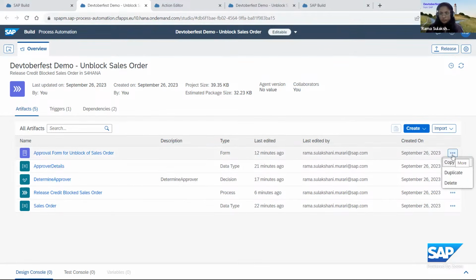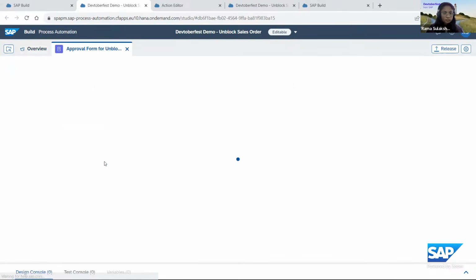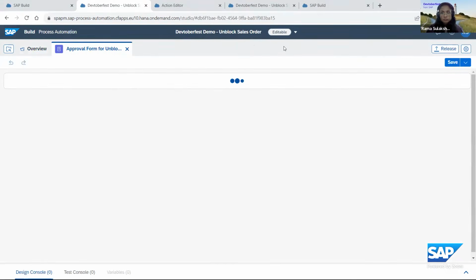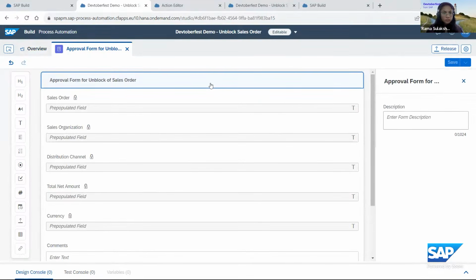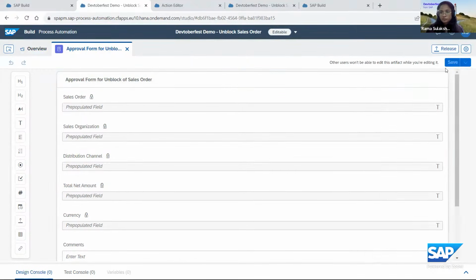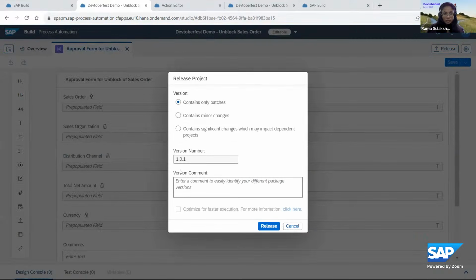Maybe I will just add some description just to create a different version. I will save it. I will release another version now.